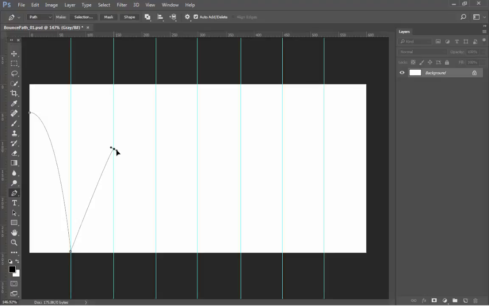And again, left click and immediately drag, hold down the Shift key, and because we started around about 150, I'm going to drag the handle out to around about 200. Okay, release the left mouse key, release the Shift key, and again, just click down there. About 2/3 again on the 300 pixel guide. Left click, drag, hold down Shift, take the handle to about 350, release the mouse button and the Shift key, click down at the bottom here.